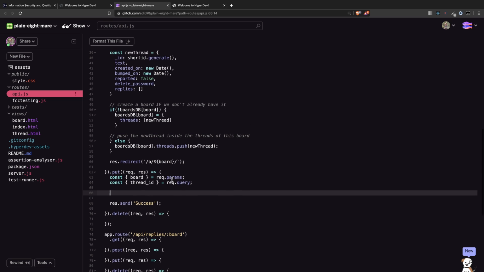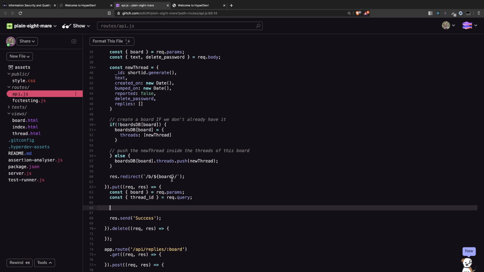So we need to find the thread. Basically, we need to go over boards db of board, then threads. We need to find the thread with the thread ID and change that.